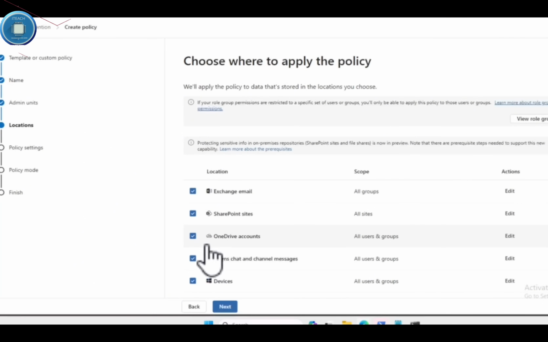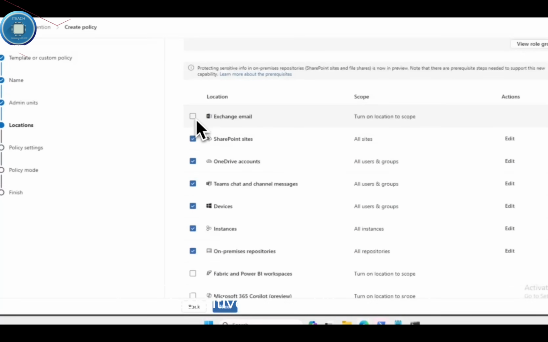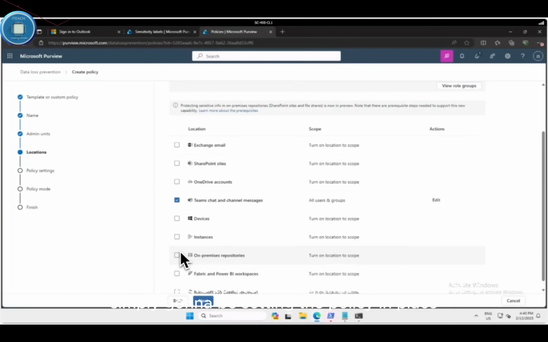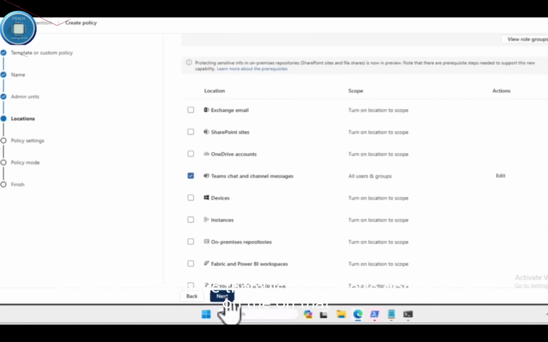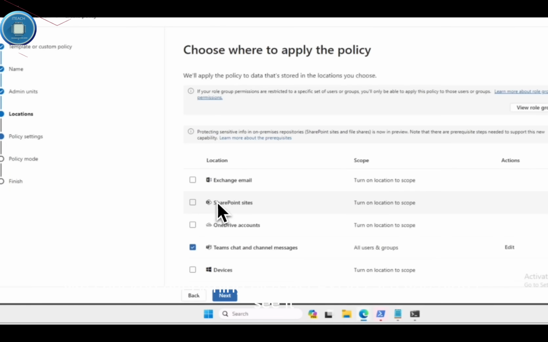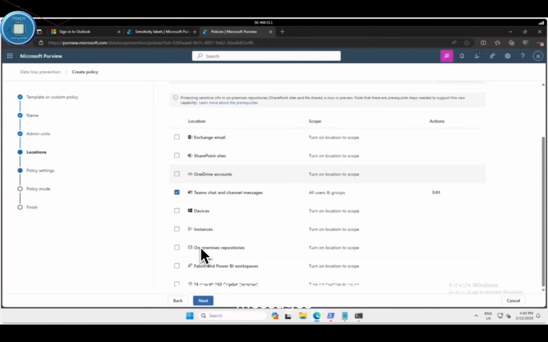And then on here, we just want to focus on Teams, basically. Teams is one of the fastest ways for people to send sensitive data, and it's convenient. So we want people to stop doing that. And to do that is simply going to be setting the policy in place. You can tell people, hey, don't do this, as a good company all the time. But unless you enforce something, people are not going to listen. So we're going to make them listen. So we're going to hit next on that. We unchecked everything else, just FYI, in case you didn't see it. I unchecked everything except Teams chat and channel messages.